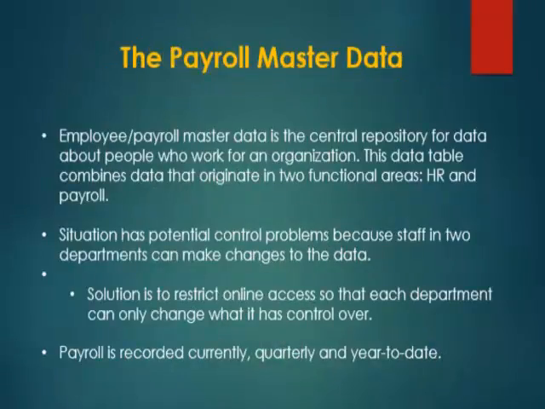Payroll master data. Employee payroll master data is the central repository for data about people who work for an organization. This data table combines data that originate in 2 functional areas, HR and payroll. The situation has potential control problems because staff in 2 departments can make changes to the data. The solution is to restrict online access so that each department can only change what it has control over. Payroll is recorded currently, quarterly, and year-to-date.